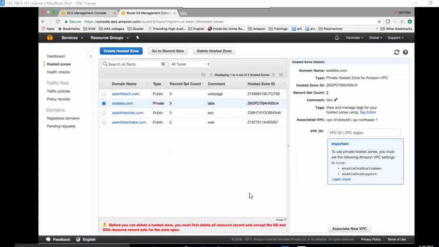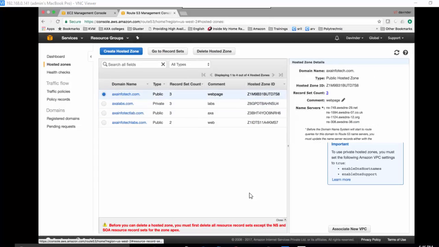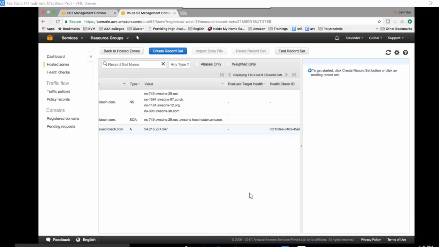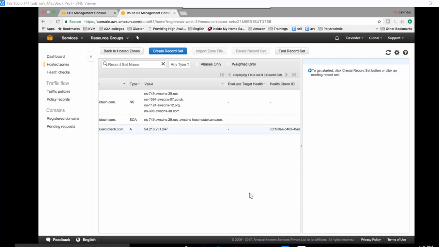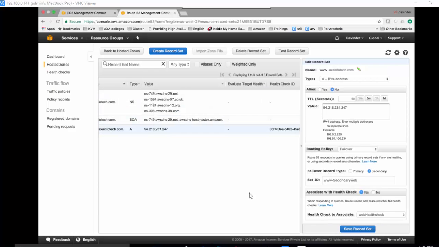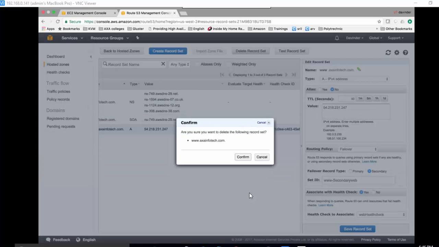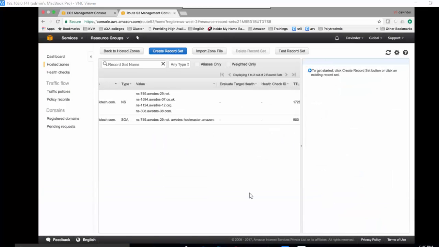It says that before you can delete it, you must delete all resource records. Okay, I have created a couple of records inside, so I have to delete these records which I created internally. So I'm just deleting them. Yes.